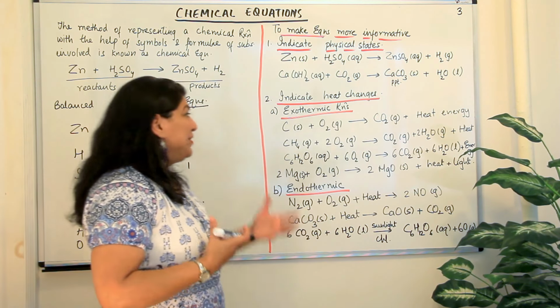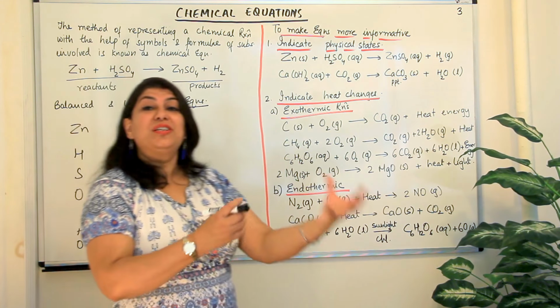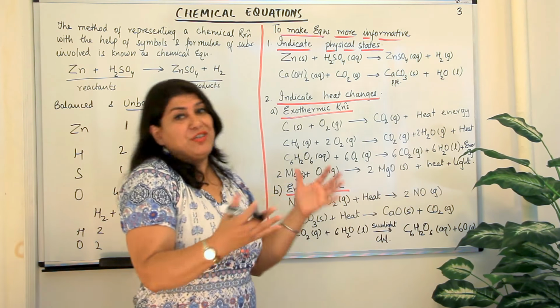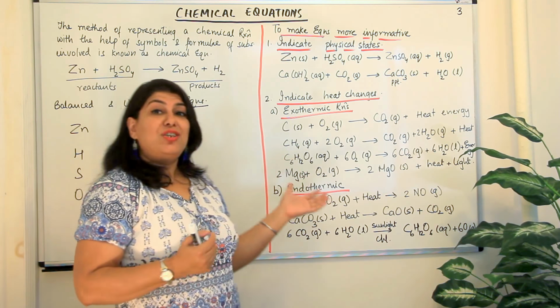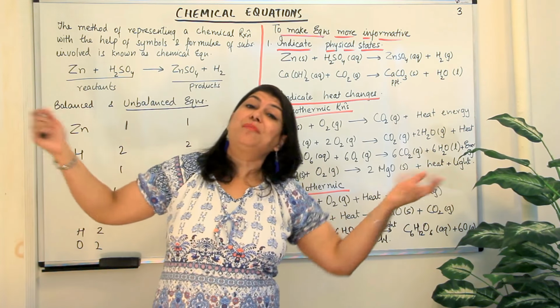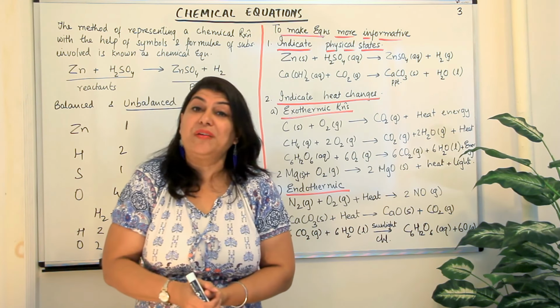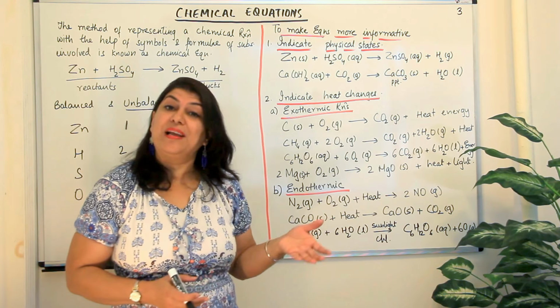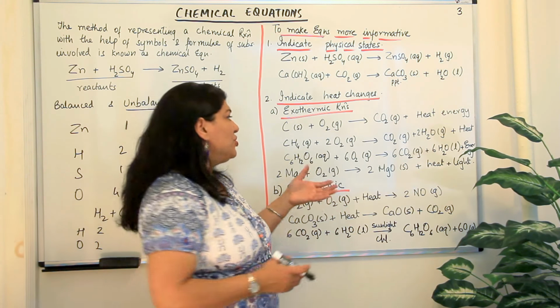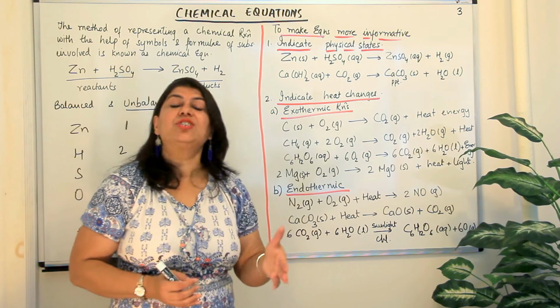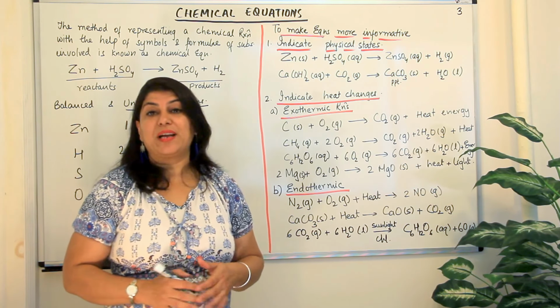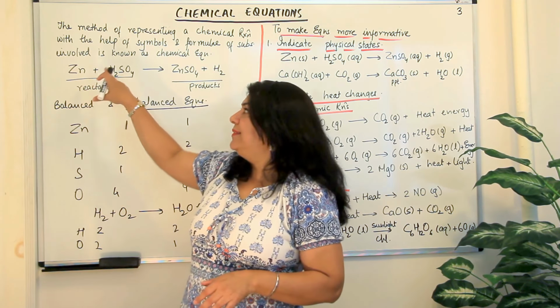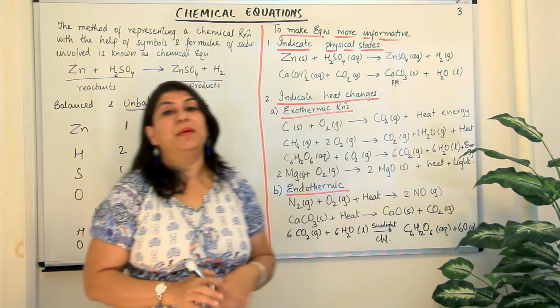So you might want to just put the substances in a refrigerator because it's a warm day, but the reaction was a reaction which would have taken place only if it absorbed heat. It was an endothermic reaction. Will the reaction even take place? No. So knowledge about the heat changes which take place in a chemical reaction is actually important, and this information can be added in the chemical equation.